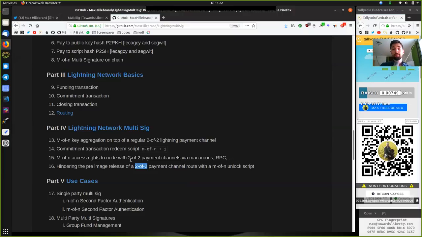But they can only route a payment if two of three, or two of two, or some other multisig of these three different nodes do collaborate and give their permission to use that money. That might be something as well, working here with the routing network and not with the payment channel aspect of the Lightning Network. Very difficult because routing is not the easiest thing to do, and I'm not well versed in the technical sides of this.